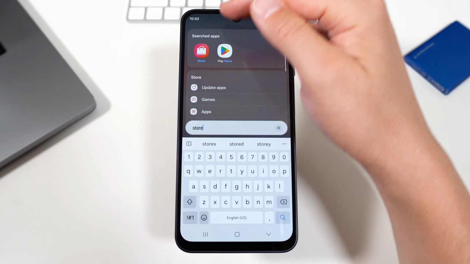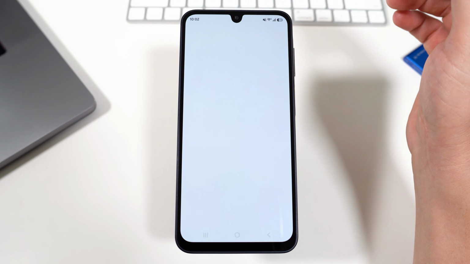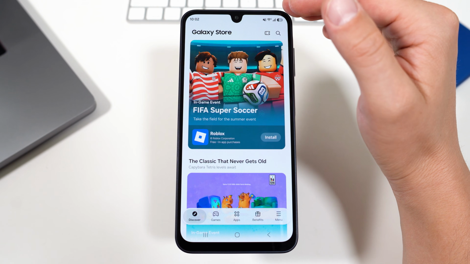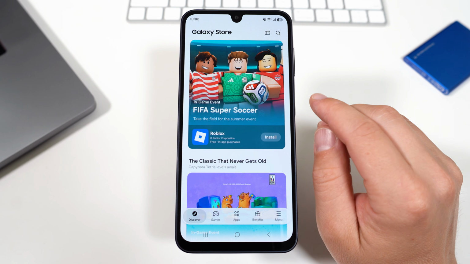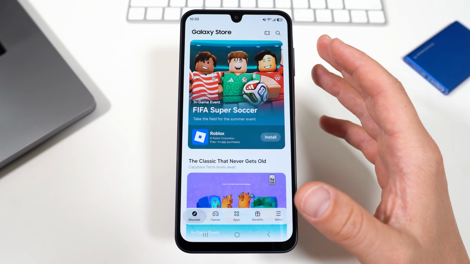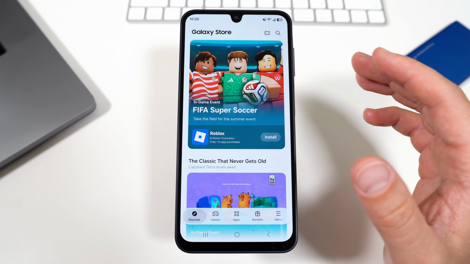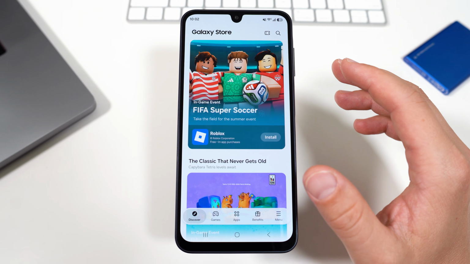installed. The Samsung Store, on the other hand, is kind of like a specialty boutique, exclusive to Samsung devices. Its primary job is to keep your phone's system hardware updated. It offers deep aesthetic customization with different themes you can download, and it distributes apps that are specifically optimized for Samsung's One UI software. And needless to say, the Galaxy Store is only available on Samsung phones.